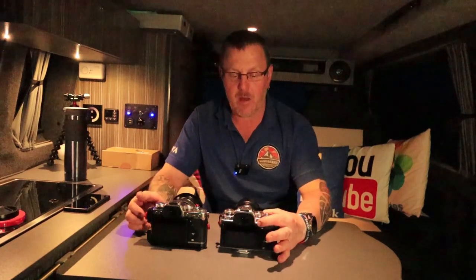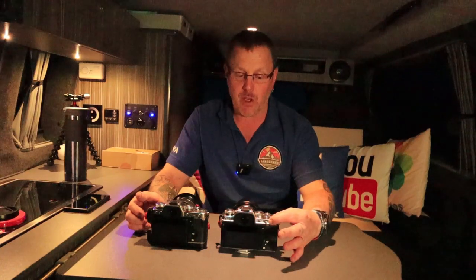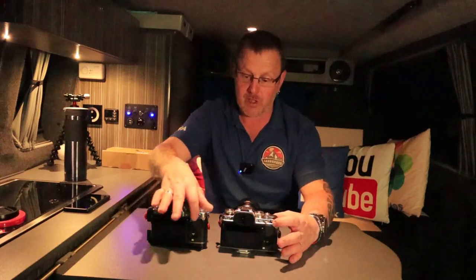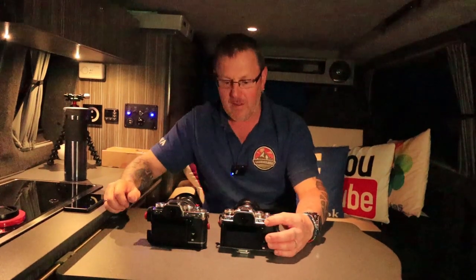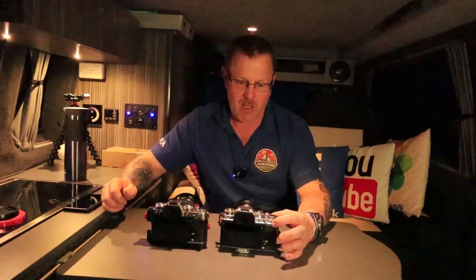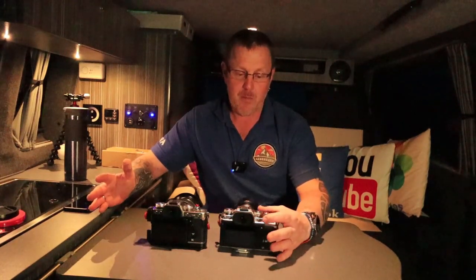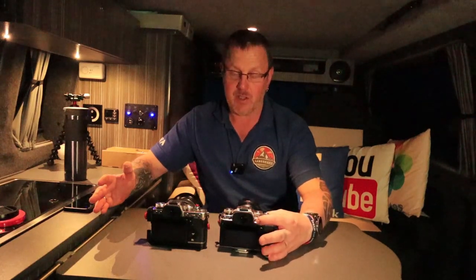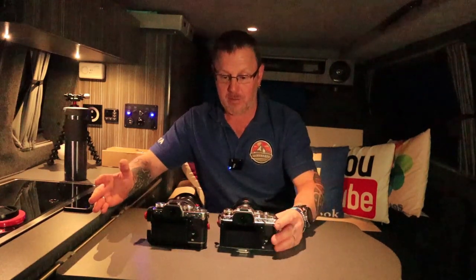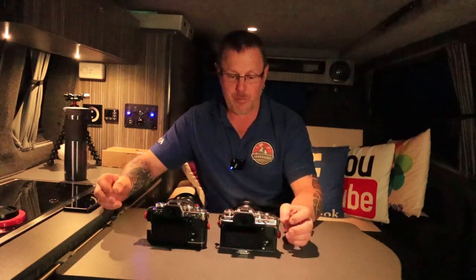Now you can reconfigure the buttons to work the other way around, but when you use the Q button then, it doesn't actually stay on, whereas the Q button stays on if you use a dedicated button. So for me, that was a really nasty change. I don't know why they've done that. I use that as my back button focusing and I can't. So now my back button focusing is over this side. I'm going to get used to it, but it's in a different place. Me, OCD and all that, it just doesn't bode well.